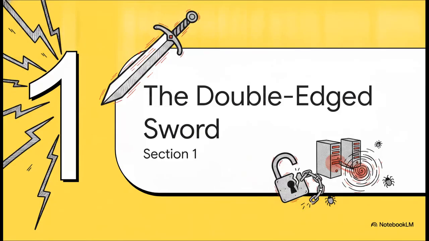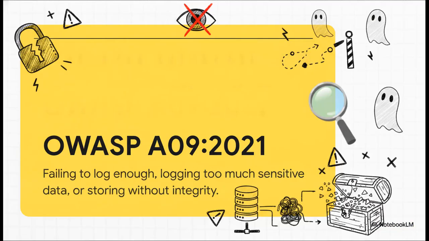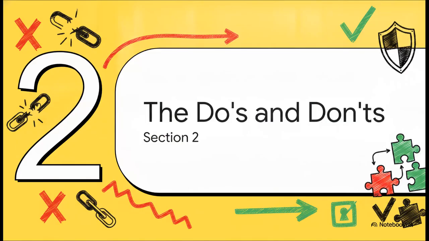Section 1. The double-edged sword. You know, OWASP actually puts logging failures right up there in their top 10 vulnerabilities. And look, this isn't just about missing a couple of server errors. The real vulnerability comes from essentially flying blind without logs, or maybe generating a ton of alerts that literally no one monitors, or failing to protect your log integrity so attackers can just quietly delete their tracks. If your logs are incomplete, or if you aren't actively guarding them, every pen tester and every malicious actor out there knows you're wide open. It's a Goldilocks problem. You have to log enough to detect attacks, but not so much that you accidentally enable them.